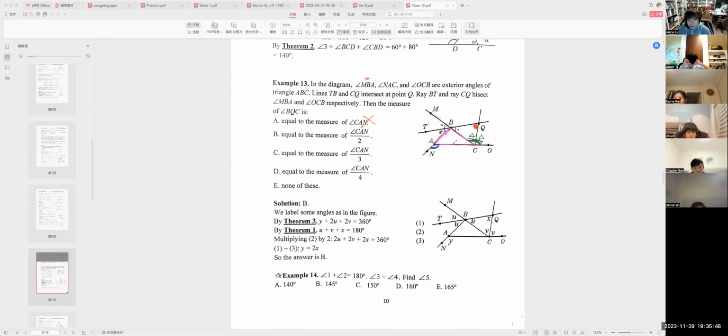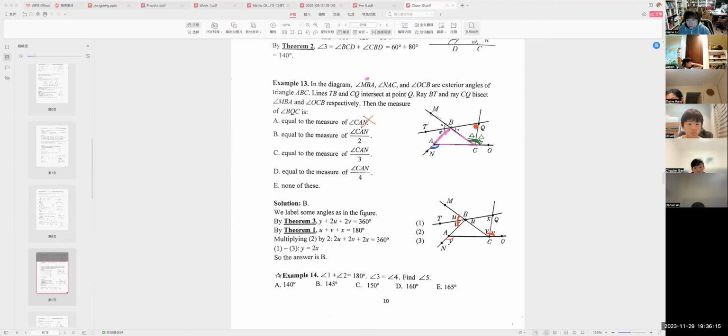So equals to that. So by the theorem 2, we know if we name this one as Y, then Y plus 2U plus 2V are equal to 360. Why? Because the exterior angles of this triangle added together equal 360, correct? Chapter, do we still remember that one? We have noticed that, right? We put them on there.